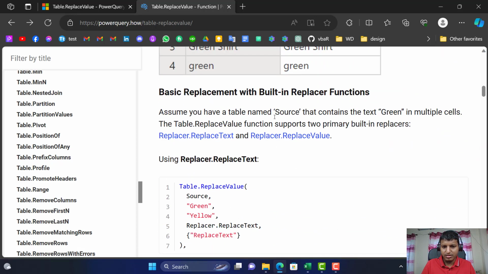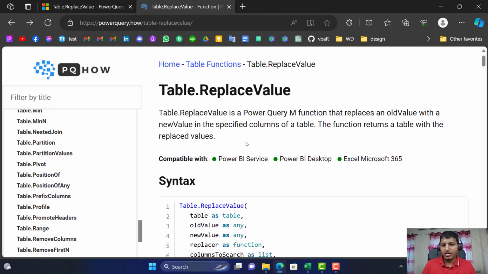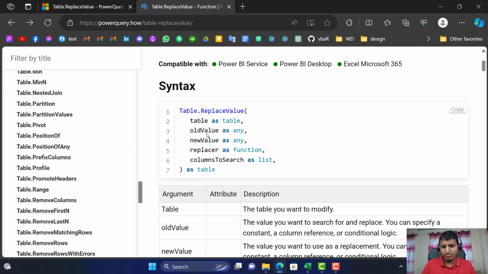Now you understand how much we can do with this function: we can specify old value as a condition, we can specify new value as a condition, we can create our own custom function, and this is just a list of the columns that we want to do the replacing.